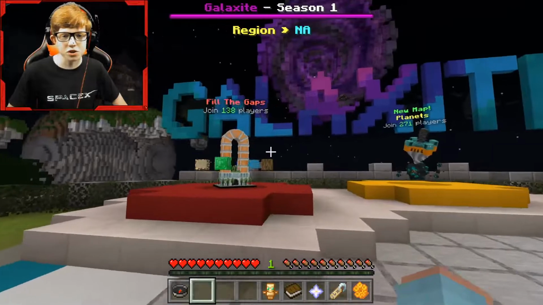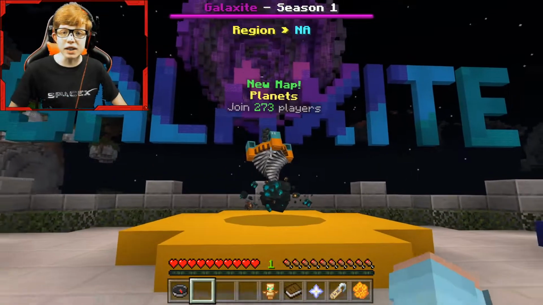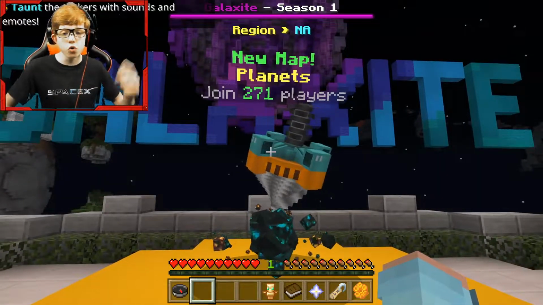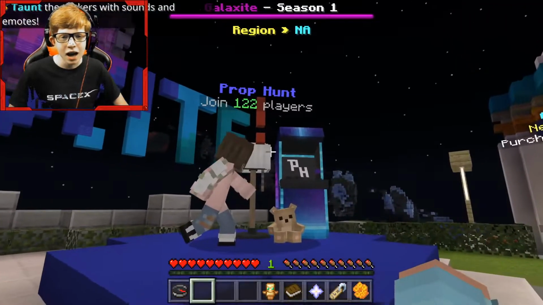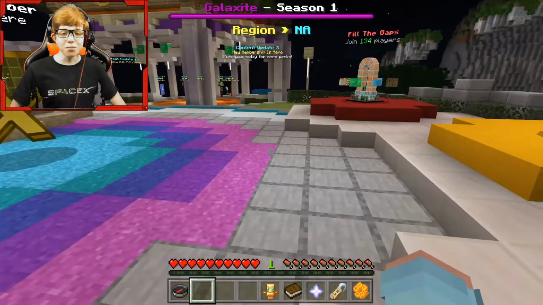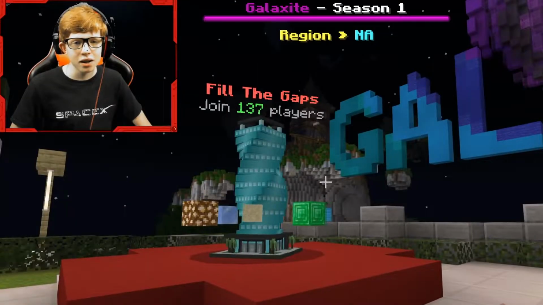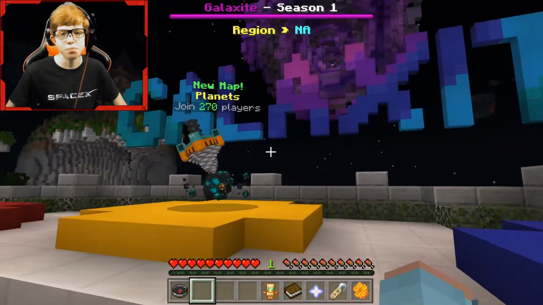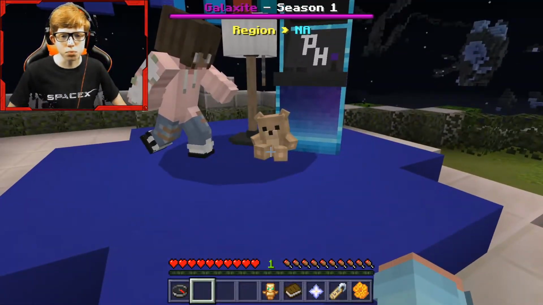They have 3 games to start off with. Fill the Gaps with 136 people in here, which is pretty decent. They actually got a very good amount of people. Planets, which has a new map, these are some really cool moving texture things. And Prop Hunt with 120. This is insane. I am so excited for this, but I'm thinking the first one, I don't know what that is, but I think this is Treasure Wars, or Bed Wars, and then this is Hide and Seek, which is interesting how it's saying Prop Hunt.